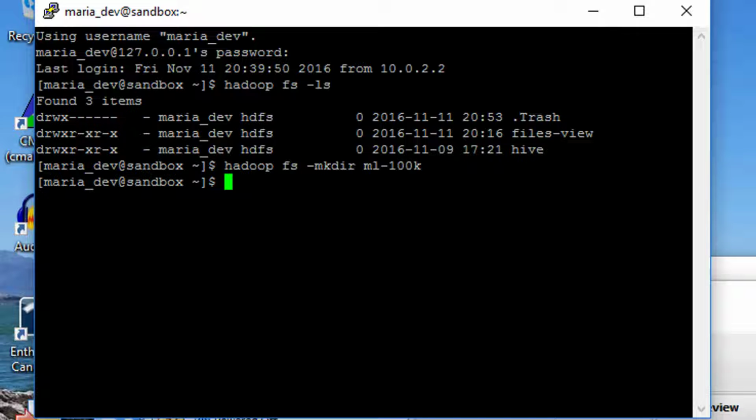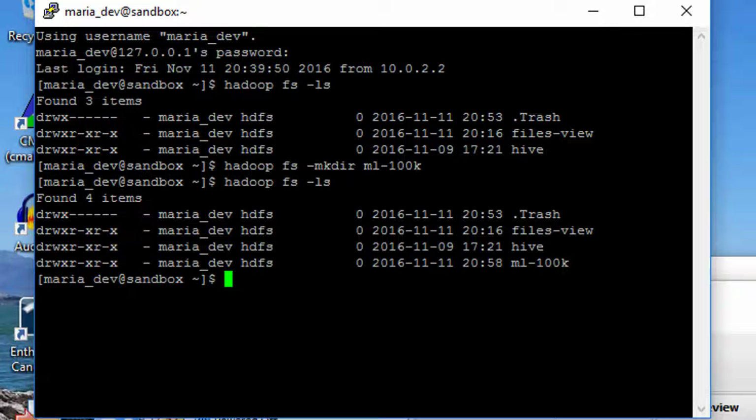Now, some of you might not be totally comfortable with messing around on a command prompt like this, and if not, that's okay. You can just watch. You don't have to follow along. But I think most of the students here are going to be of such a background where this is valuable. So let's go ahead and make sure that that's actually in there, hadoop fs -ls again, and we should see our ml-100k directory, and sure enough, we do.